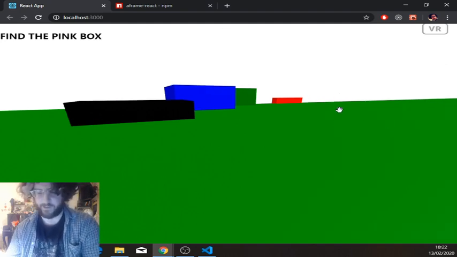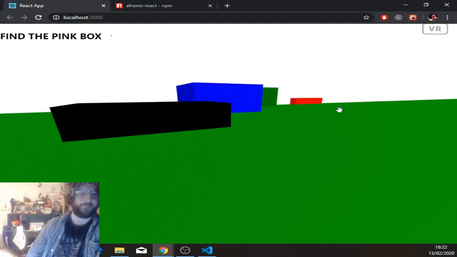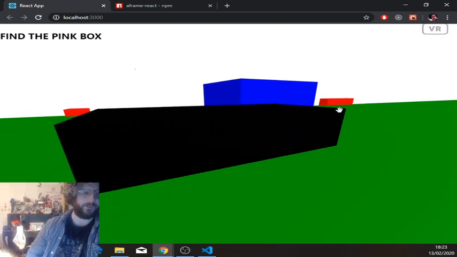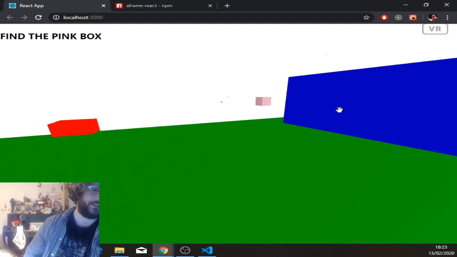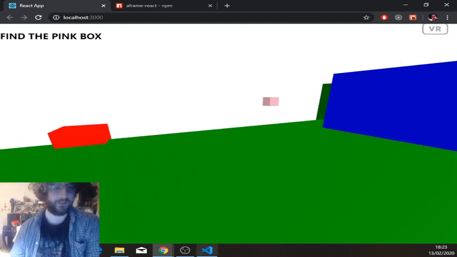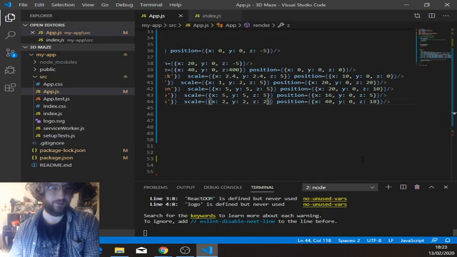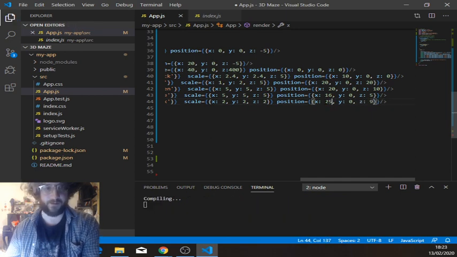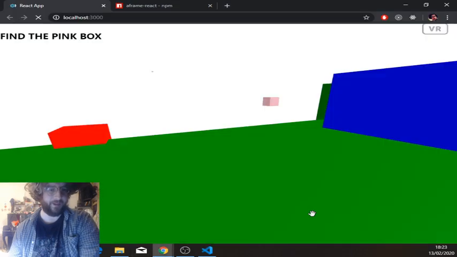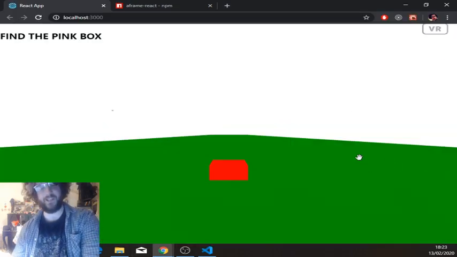I've got 4 minutes to create an event which will end the game, which requires that I have the collide working, which I can't get working. Okay, still far away. Where's that red box there? There's no way I'm going to get finished. This is going to be a game where you have to find a pink box and nothing happens when you find it.